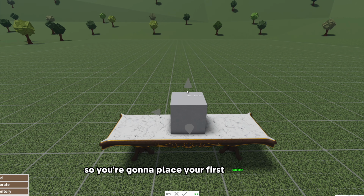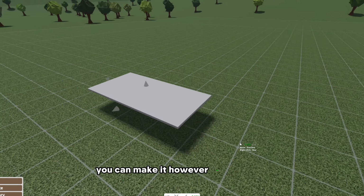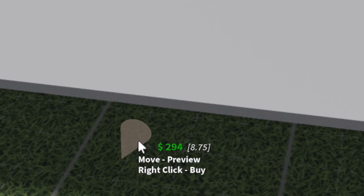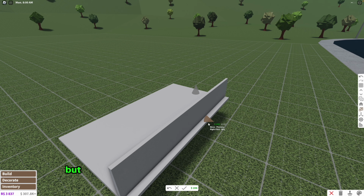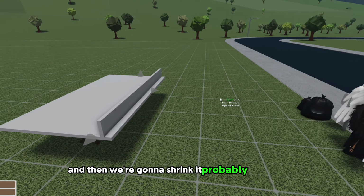So you're going to place your first cube on top. You're going to shrink it down. This is going to be our base. You can make it however big you want. I think I'm going to do this size. This is 8.75 if you guys are looking at my numbers. Go ahead and place that down, but we're just going to shrink this down to the thinnest possible piece, and then we're going to shrink it probably about here.